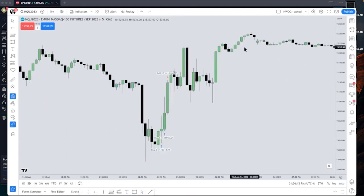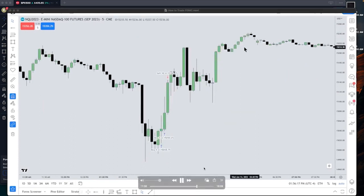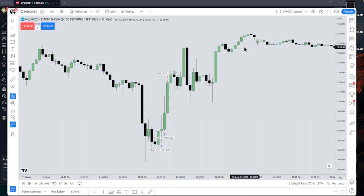Two stages. Non-farm payroll is the same way. Ito na. Tapos na yung first stage. Okay? So ngayon, pumunta na tayo sa second stage. Do a drop, come back to a fair value gap, and continue. Or it gives you a drop and completely reverse and rip higher. Everything reversed. The difference in knowing which one it is is how it trades at the time, which is why I have to wait. I have to see what it's doing, how it delivers, and compare it to the other averages. That's what I'm looking for.